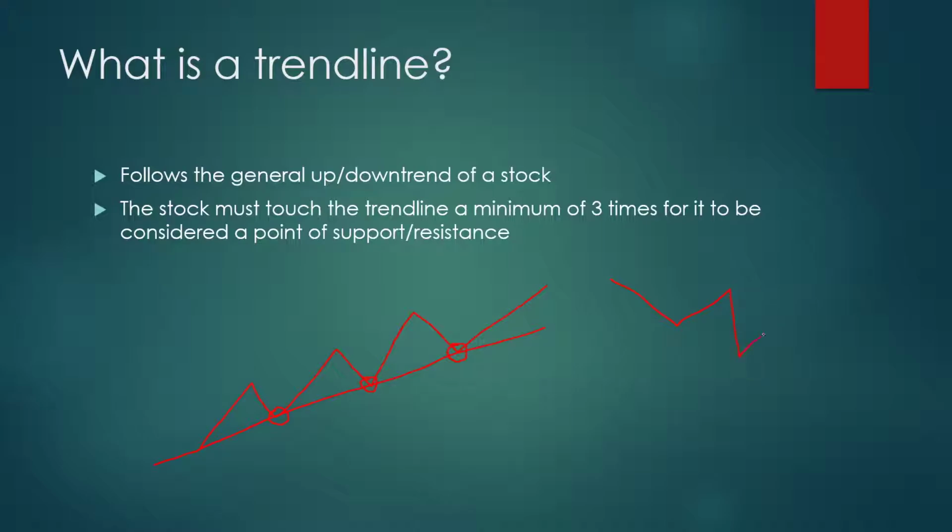Stock could be going down, down, down. You've got another trend line right here, but this time the stock is going down instead. And the key thing that you've got to note is for a trend line to really be in place, you need the stock to touch this line 3 times. If it only touches 2 times, it's not really set in stone yet. You don't know for sure if it's going to bounce again, so you want to see the stock touch this line at least 3 times to confirm that it's actually a level of support or resistance.